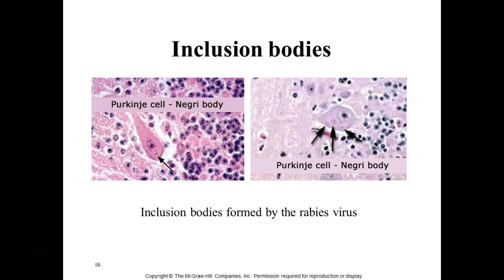So scientists, when they're looking for rabies infection, they'll make preparations, as you see here, they'll stain them, and they're looking for these congregations, these inclusion bodies that are specific to rabies. The name of the inclusion bodies for rabies is the Negri body, right? So if they see Negri bodies, that's bad news, that's rabies. What do you avoid in Louisiana as it relates to wild animals and rabies? Raccoons. Stay away from the cute little raccoons.